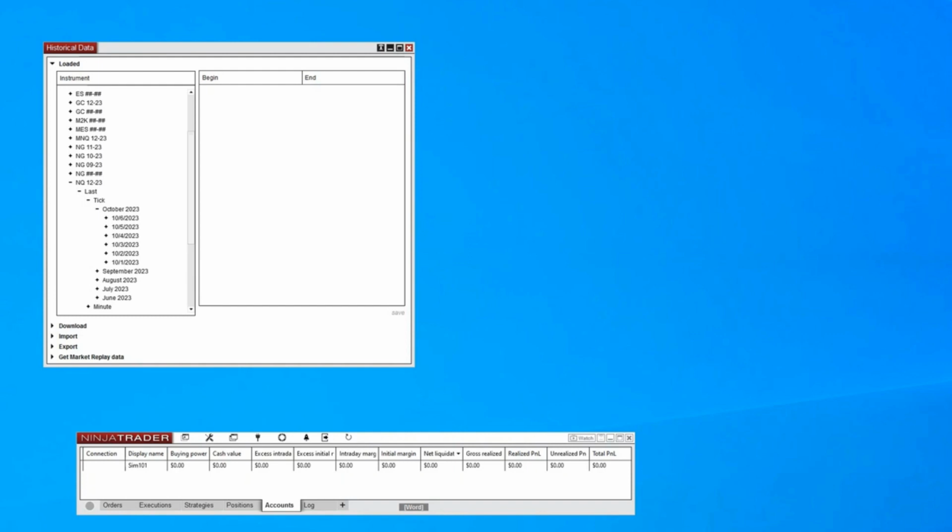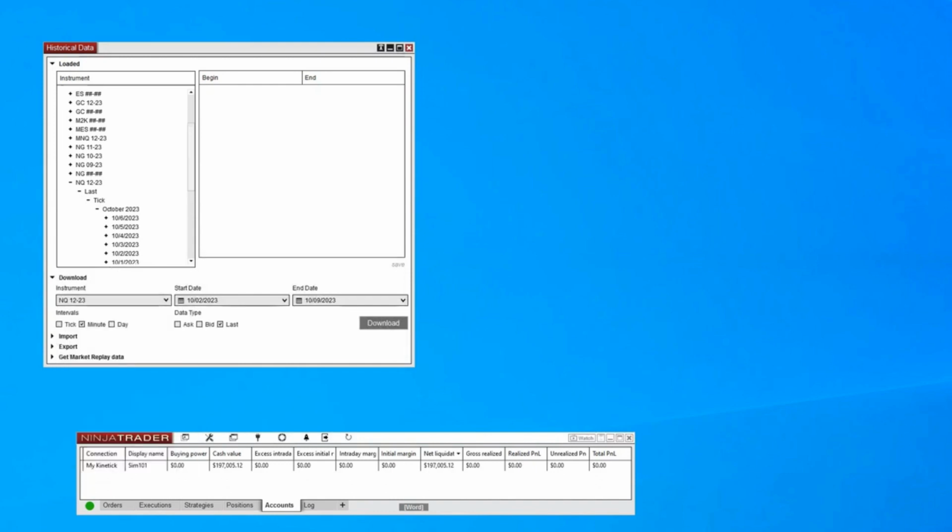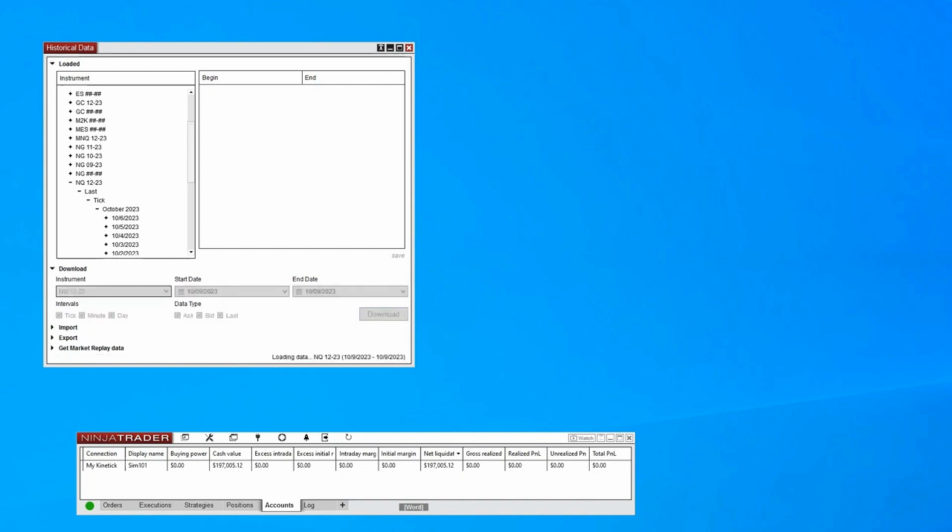So for me to download more, the first thing I must do is connect to my data, and I'll connect to my Kinetic, and you click download, and I'm going to connect to the NQ 1223. And I'm going to start at the date that this leaves off. So I'm going to start on the 7th, which is a Saturday and a Sunday, which I don't need. But we're just going to get the 9th because that's the only day that I don't have. Now, you must click these. You want all the data, especially the tick. You've got to have that. This test is not going to run right because your test results are only as good as your data. So you click download. And depending on your internet speed will determine how long it takes.